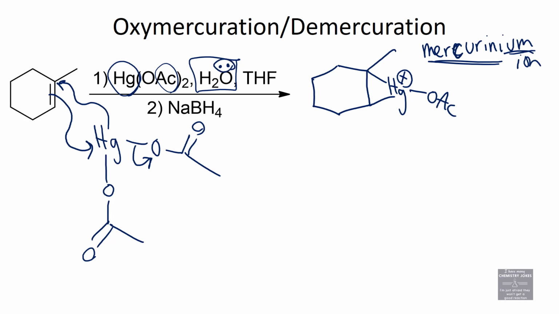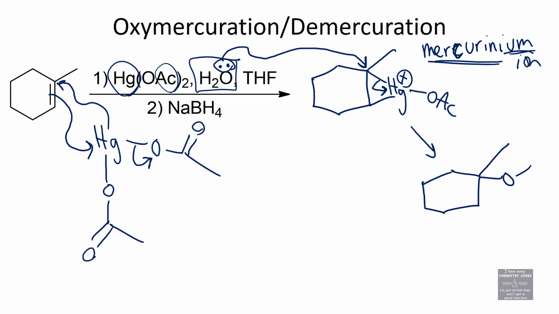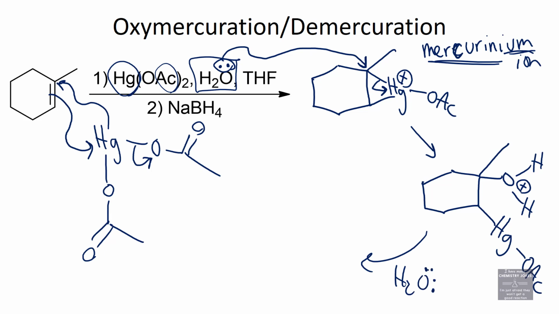And we should attack the top carbon, what we will frequently call the armpit carbon, because it helps us discuss things a little more easily. We will attack the top carbon, the armpit carbon, and bust open that mercurinium and get this. Water has attacked and brought both of its hydrogens along for the ride, and mercury is dangling off of that bottom carbon down there. Water comes to clean up the mess it made. Clean up, clean up. Everybody clean up. Okay, we get here.